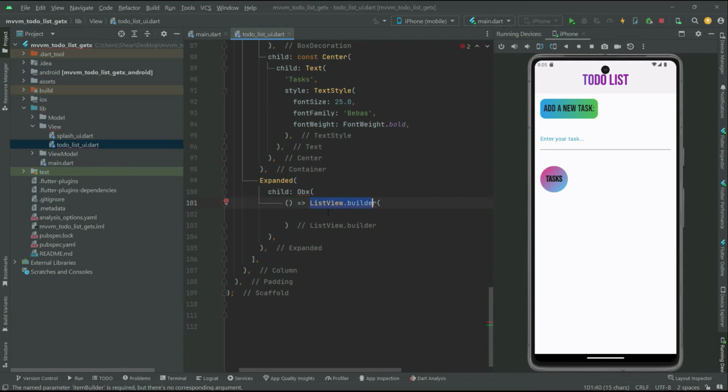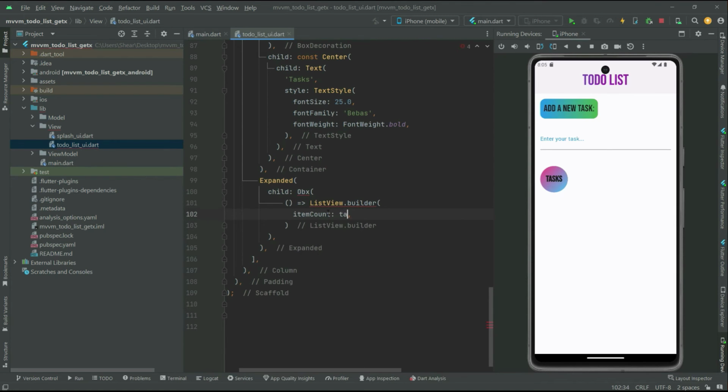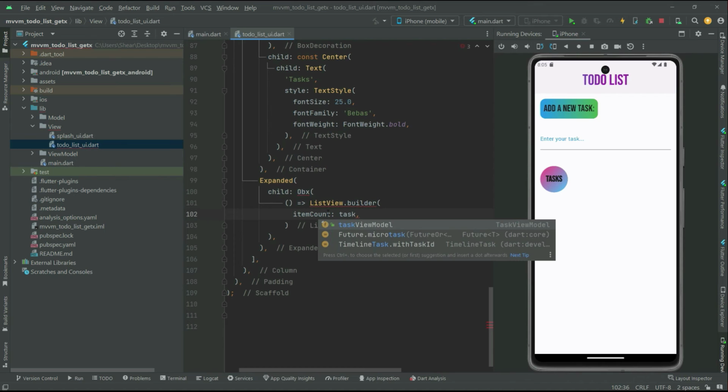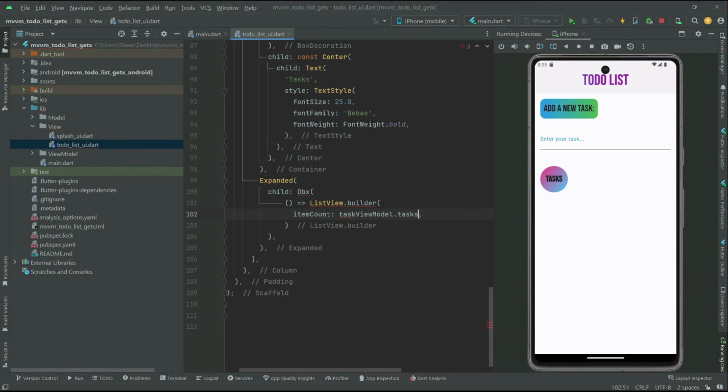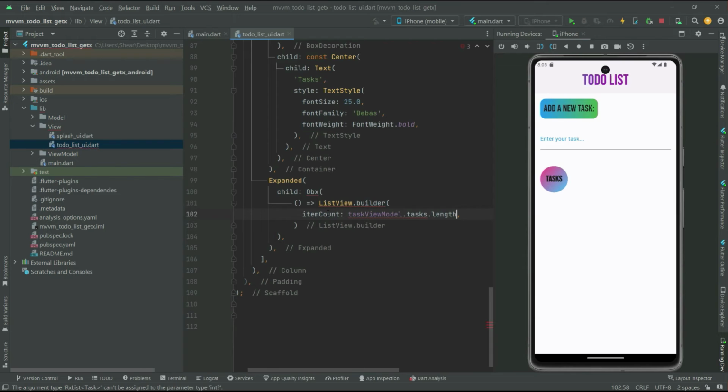And right inside that, what I'll do now is have the itemCount, and we'll say the task view model, and then we'll have the tasks, as I told you already, dot the total length over here. So it's just observing changes right in this task view model with the tasks.